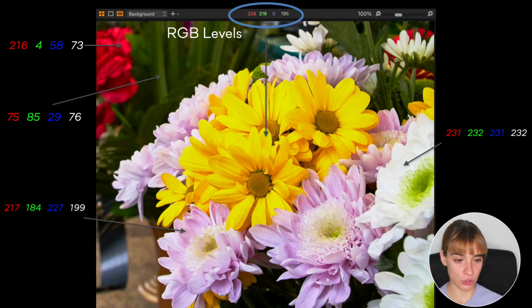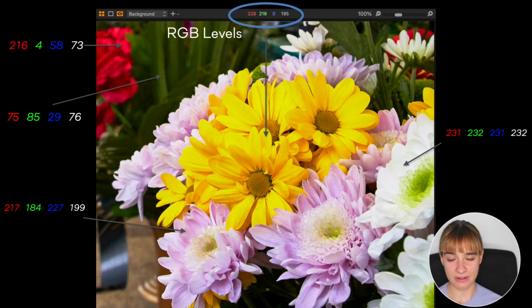And we have also on the right side, I also marked the white because I thought it's important for you to understand what happens when you select white. Of course, all of these 4 levels are in a range between 1 and 255. So when any of the channels shows 255, it means that this channel is clipping. Here, for example, we have this white color in the petal on the right, and we have very similar values across the 4 different channels. So we have 231, 232.